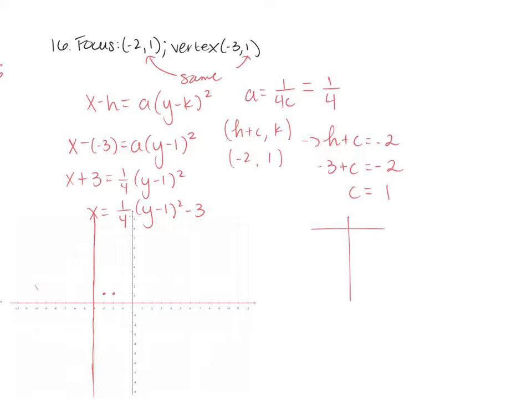So I'm going to plug in 0 for x, and I end up with a really nasty number. It ends up being plus or minus the square root of 12, plus 1. I don't like that number, so I'm probably not going to graph it. And then I'm going to plug in 0 for y, and I get 1/4 minus 3, which is -11/4. So it's a little less than 3, so it's about there. Okay, and I'm just going to graph.